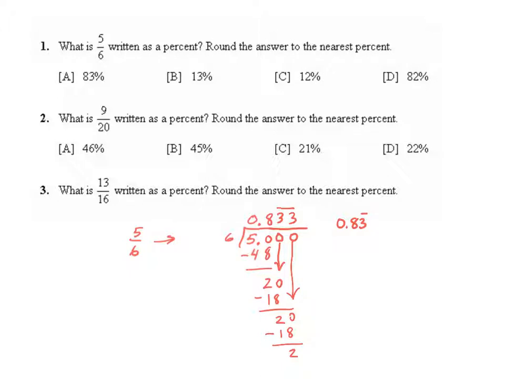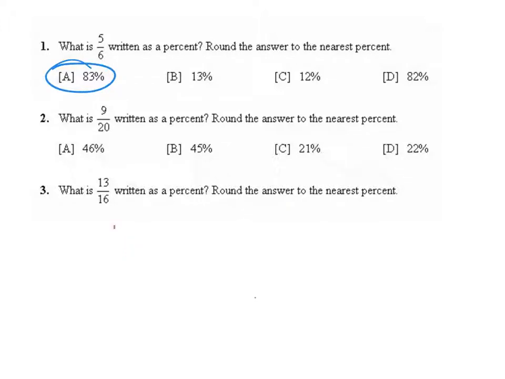But in this case, we want to round our answer to the nearest percent. Percent means out of 100. So all I care about is the first 2 place values because that'll be out of the hundredths place. But this 3 right here is going to tell me whether I need to round that up or not. So I have 83.3 repeating forever percent, but I want to round this to the nearest percent. So I'm just going to round this to 83% because that's not enough to round it up to 84%. Choice A.